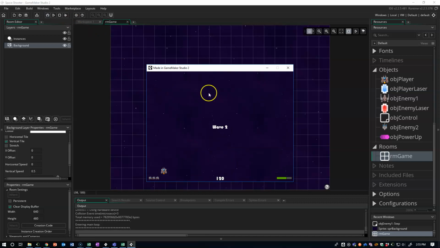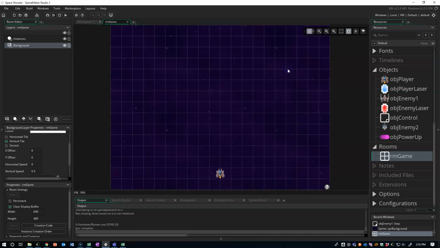Okay, so now the thing with the power-up. If you notice in games, a lot of games will have the power-up, and you obviously got to get the power-up to the player. And we haven't created a way for the player to move forward.